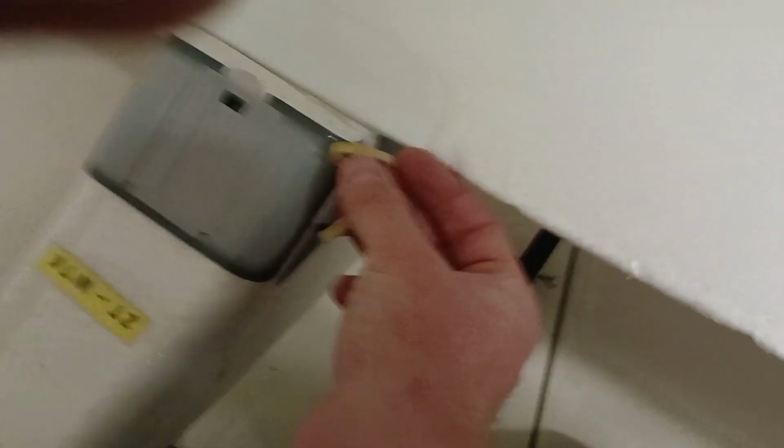There are downfalls and there are upsides. The downfall is if you're like me and your fingers are just, I don't know what it is, but you just break it and you break it and you break it, you're going to run out of rubber bands. It's actually going to be a maintenance expense. I'm not even kidding you.